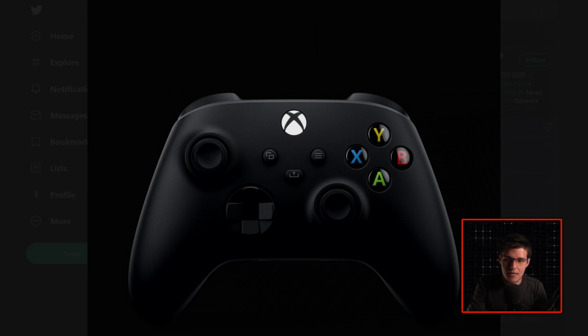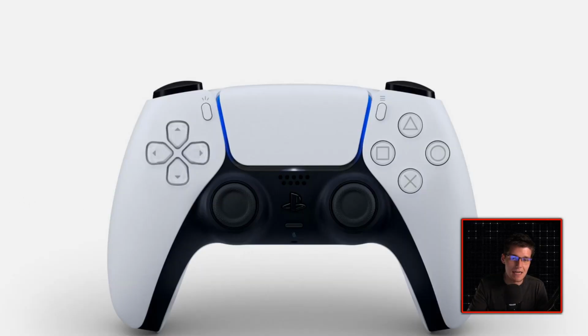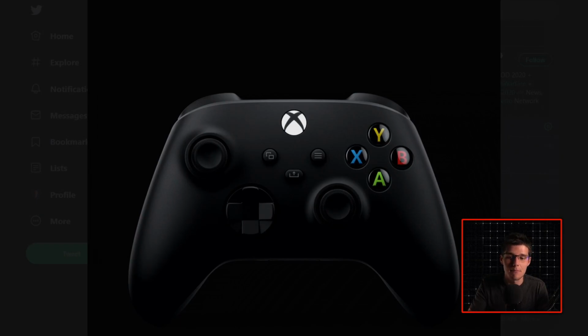The next generation isn't going to be defined by any specific big perk. It's going to be designed and defined by innovation versus iteration. Innovation from the PlayStation side, where you have something new, something fresh, you have new ideas, and you have new experiments with haptic feedback, with adaptive triggers that are supposedly going to change the gameplay experience. And on top of that, you have stuff like a built-in microphone that adds added utility. Then you have the iteration, where you have something that is iterated upon. You have a new style, a new approach, but it is ultimately the exact same kind of experience. And that is a good experience in and of itself.